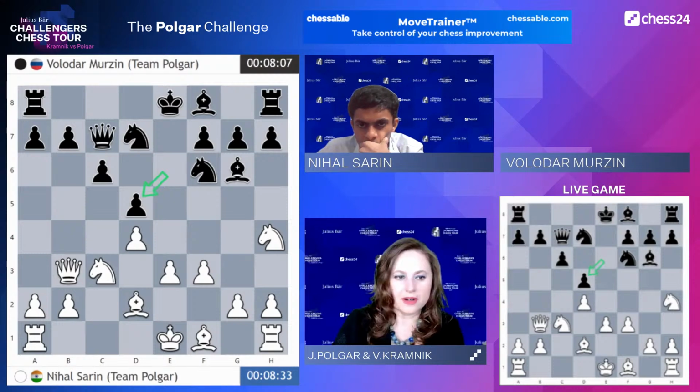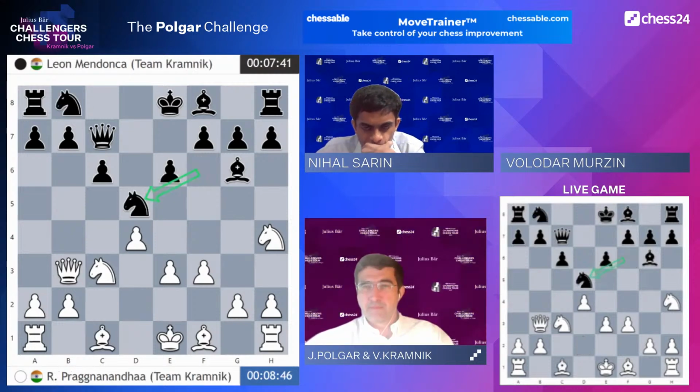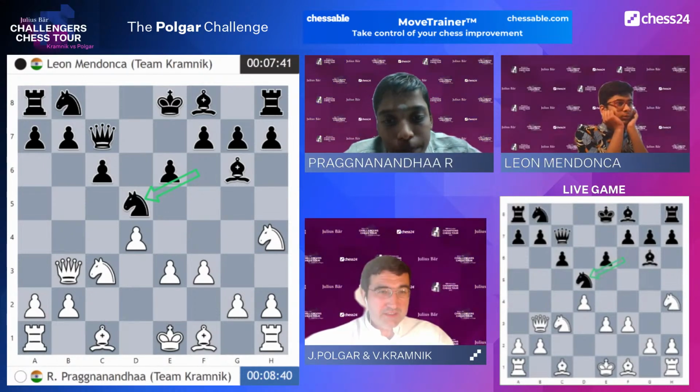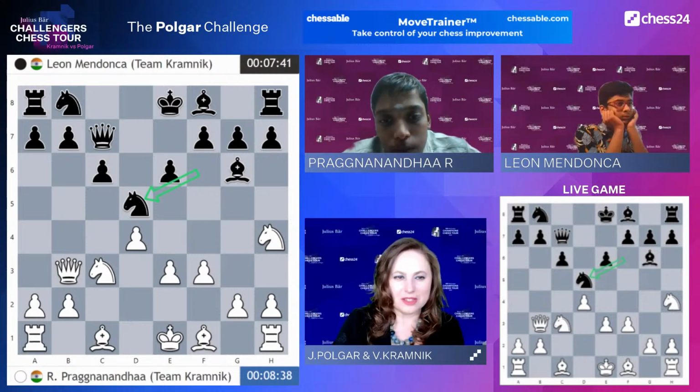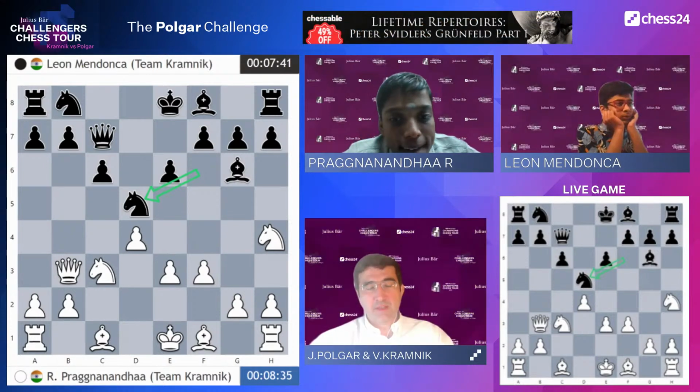But you know what is very funny? That we have this position between Praggnanandhaa and Leon. But he took cd instead of bishop d2, knight d7. Yeah, it's similar, because bishop d2, knight d7 is not.